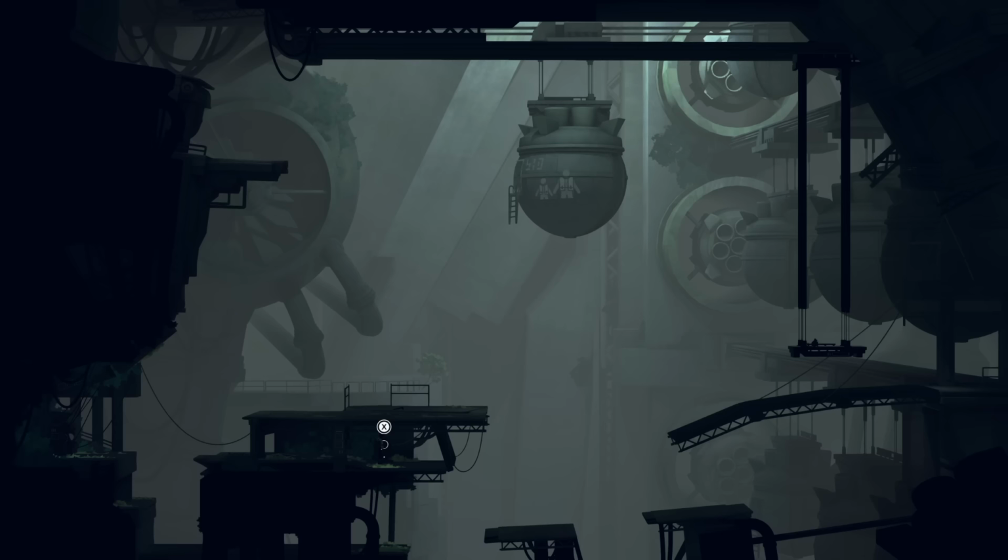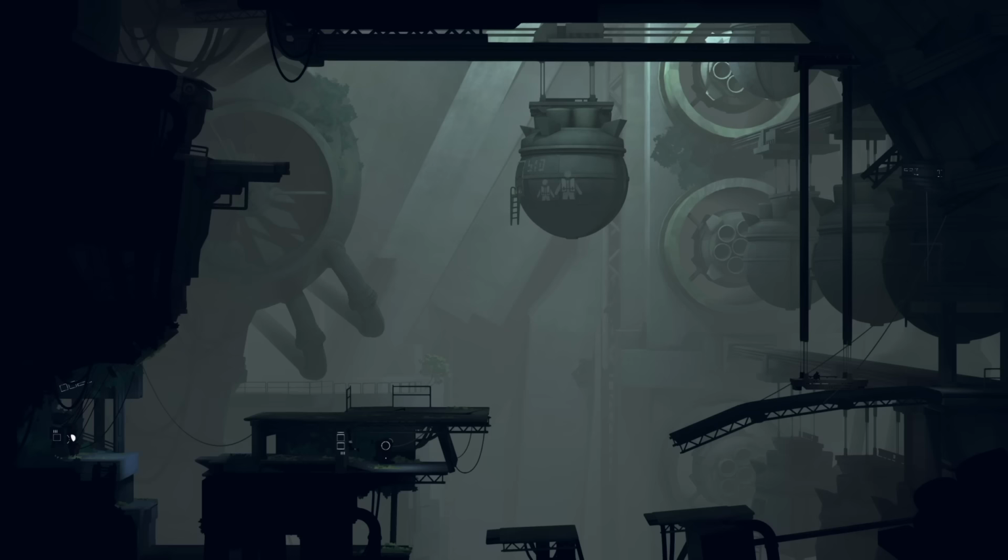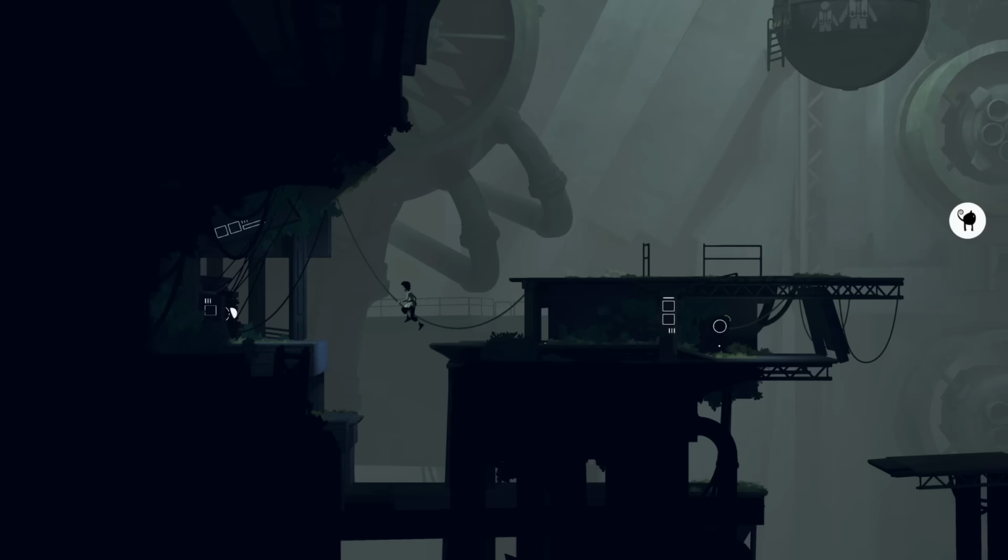We bit the cable once there was no electricity on it, and that unveiled a bridge that we can now cross. Turn the power back on. I'm trying my best here, folks. Once the power is back on and the bridge is extended, you can go and jump back across the gap and activate the machine.